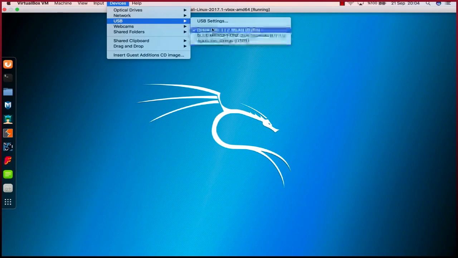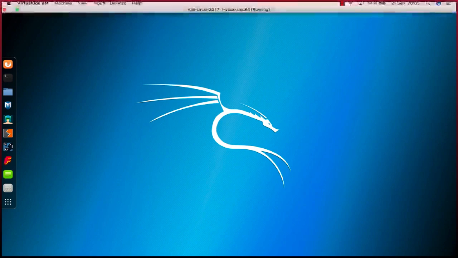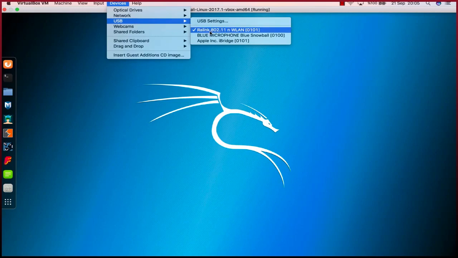But before we continue, let me say that in some cases, students have to choose their own USB Wi-Fi card from the menu that we have discussed previously, and then start the virtual machine without plugging out and plugging in the USB Wi-Fi card one more time.